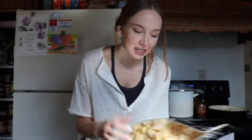So I am doubling this recipe because I'm making it for both my friend Abby and for us. So I'm gonna use 2 bags of pasta. Normally I would just do 1. I also doubled the amount of veggies that I use because of that. So I did a squash, 2 zucchini, 1 bell pepper, 1 onion, and I'm gonna use about a whole container worth of spinach. Normally I would do probably about half that.